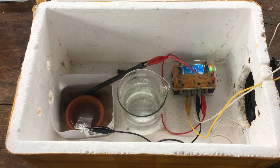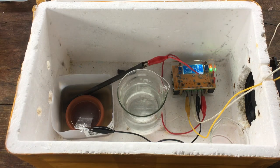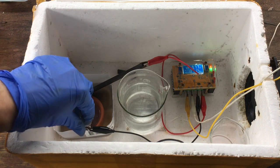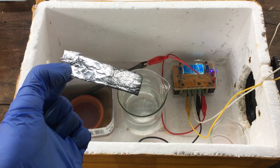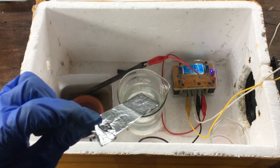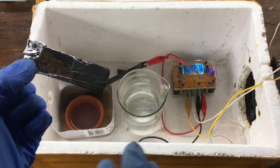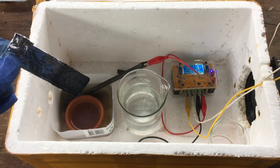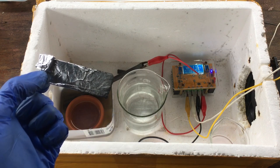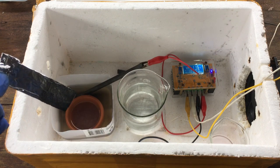We are 10 minutes into running the cell. The current has risen dramatically — we're now running over an amp through the cell, which is good. A higher current density further favours the production of manganese metal. Taking out the cathode for a quick look, there are little specks of black all over it, which can only be the production of manganese metal — exactly what we want. While we do have a significant by-product of hydrogen forming, we are forming manganese metal on our cathode. There's around 5, 6, 7 grams of manganese metal waiting in solution to be reduced.